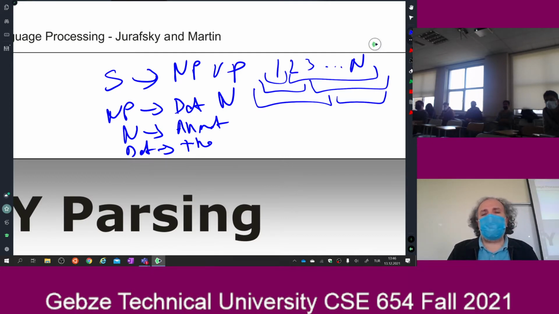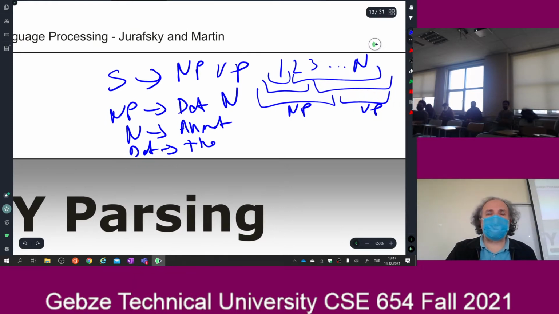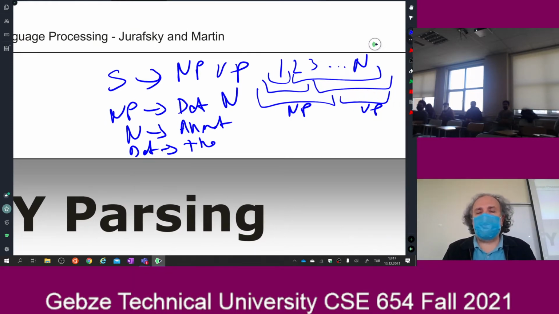So at every level, at every application of the rules, we will be doing this search. If, for example, I did this noun phrase, verb phrase division like that, I am going to do the same search for this noun phrase and verb phrase part too. Again, both of them will be linear, and all the results that I get will be stored in a two-dimensional table, and at the end I will tell you what kind of sentences I can parse out of this set of words. That's what we are going to do.